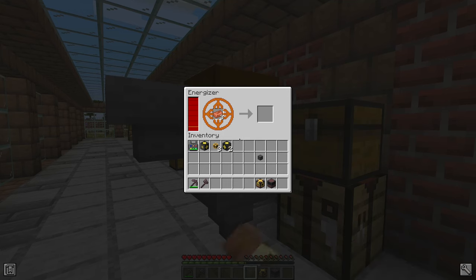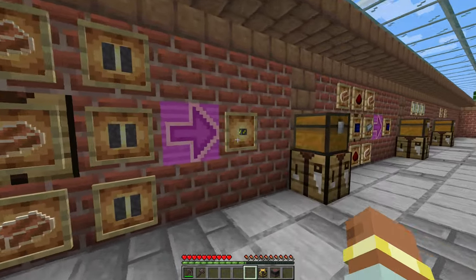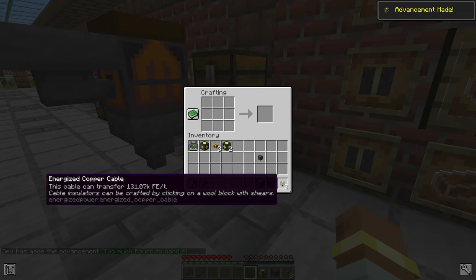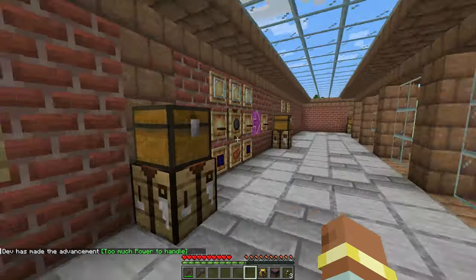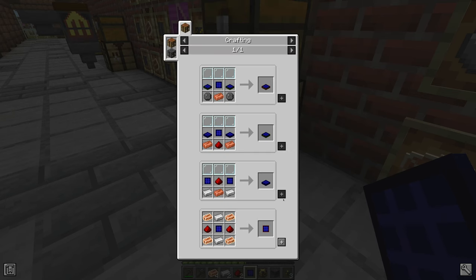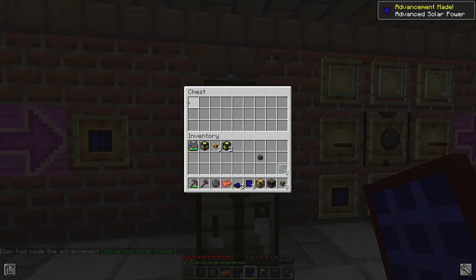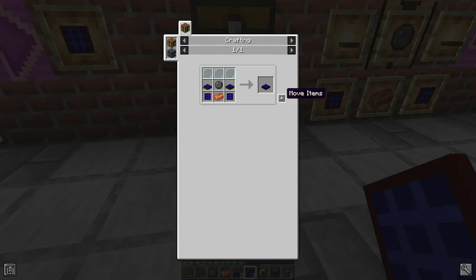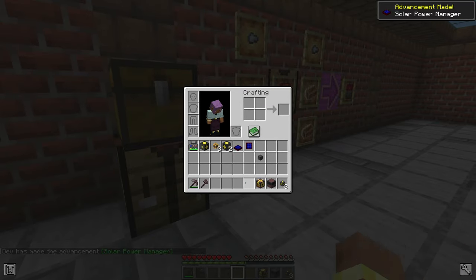Advanced machines in general need more energy than normal, so we need better cables. And this would be the energized copper cable with more than 100 kilo FE per tick. For more advanced solar panels, we need advanced solar cells. Tier 4 can be created with those, and then there will be another upgrade, but this comes a bit later.